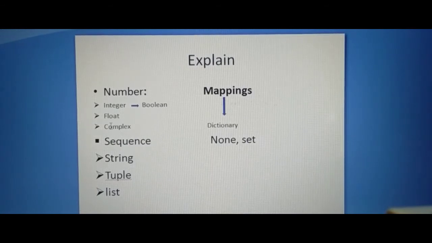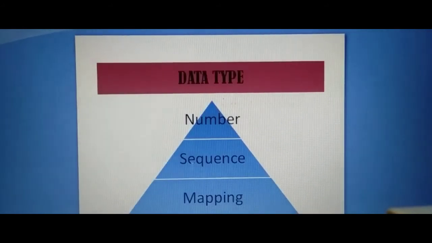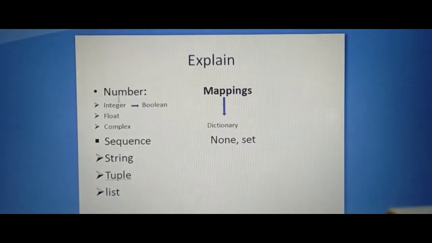So basically there are 5 data types: number, sequence, mapping, none and set. The inner parts of number are integer, float and complex. The inner part of integer is boolean.